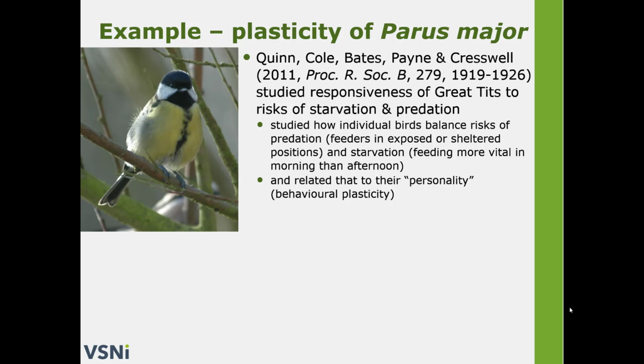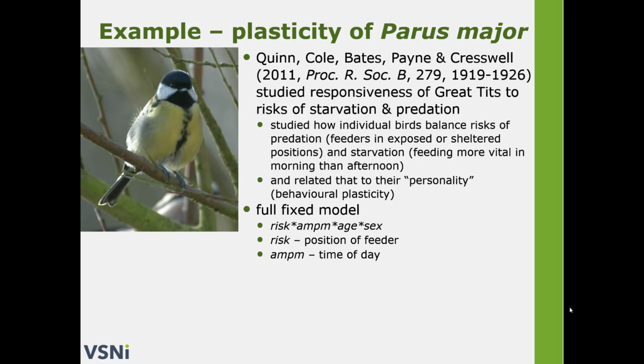We're going to relate that to their personality, which John and his colleagues assessed by looking at some of these birds in the laboratory. And that's what we call the behavioural plasticity. The full fixed model then has 4 factors: risk, that's the position of the feeder, crossed with AM/PM, time of day, and that's going to assess the starvation aspect, and then the age of the birds and their gender.